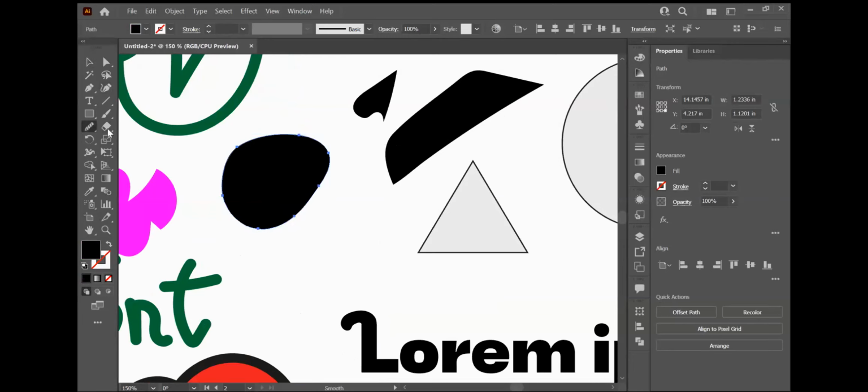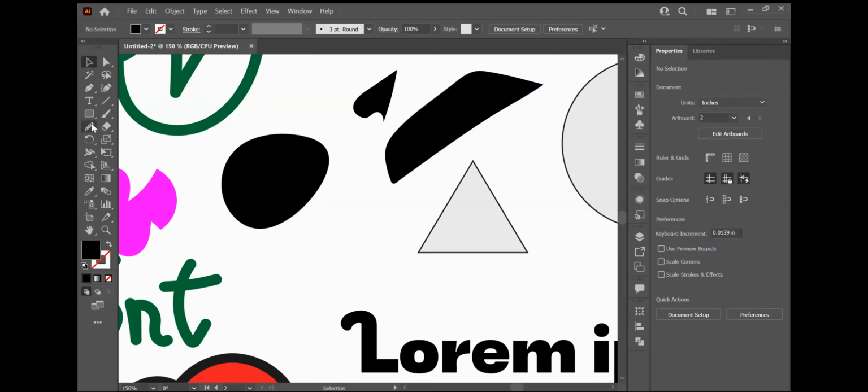If I click on the smooth tool, I'll be able to come here, and the part I want to smoothen, I'll just paint over it to try as much as possible to smoothen it for me. I use this one sometimes in my projects when I have drawn a shape I want to smoothen. Now let me try this one. All right, so that is the smooth tool.